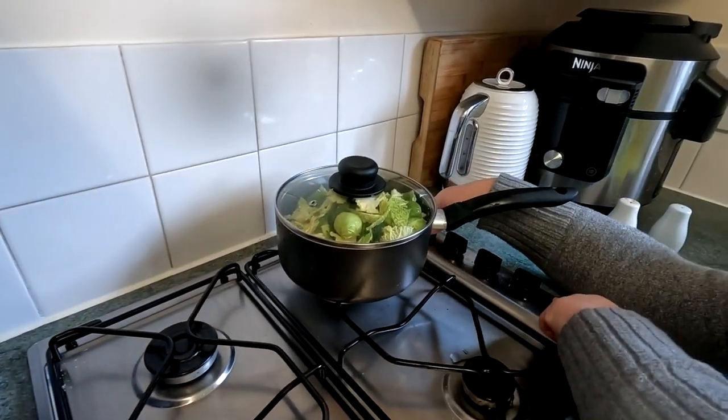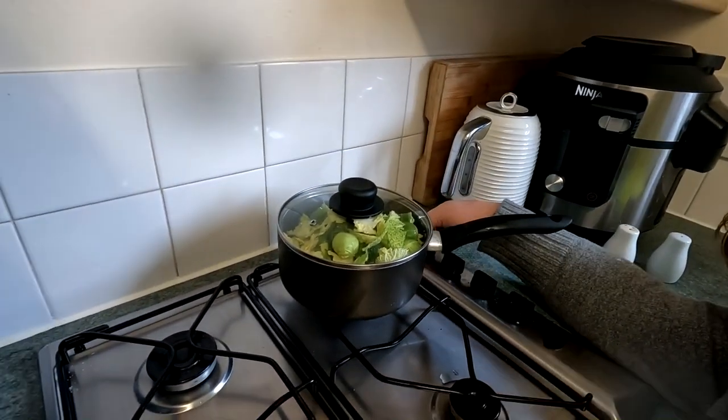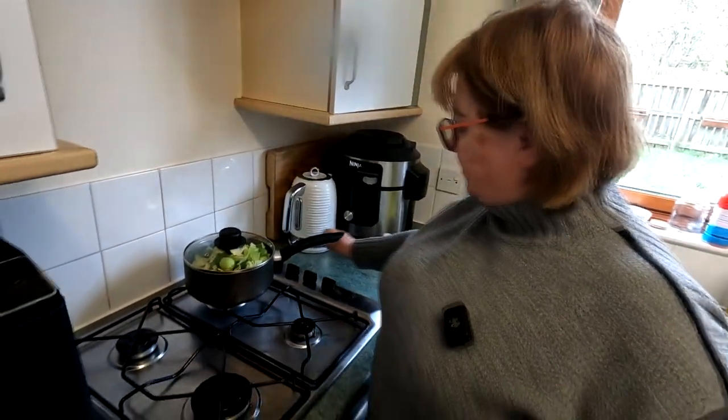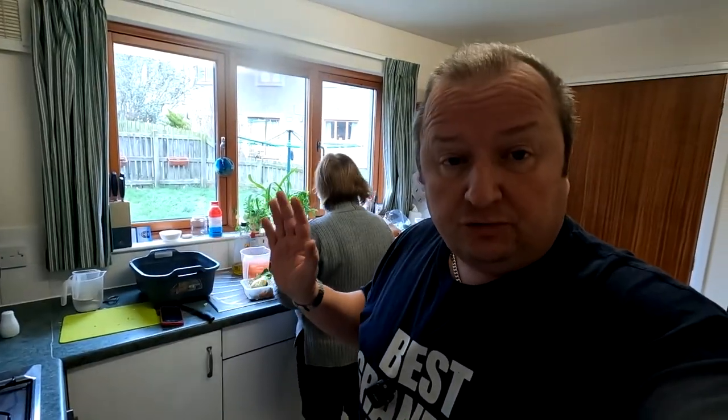Sharon's just put some water in there and we're just going to put them on the gas hob and we'll just leave that ticking over low. Yeah, we've got to put the roast potatoes in when that's done. Yep, so we'll wait for that. We're actually preparing this meal ahead of time because the children aren't home from school yet, and when they come in, we can put it on the keep warm function and then do it then. But we're going to cook all this up beforehand so you can see how it looks in this dual blaze.